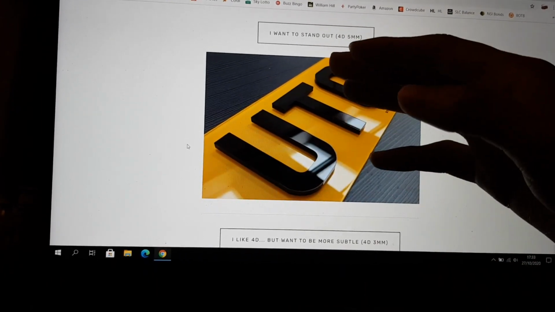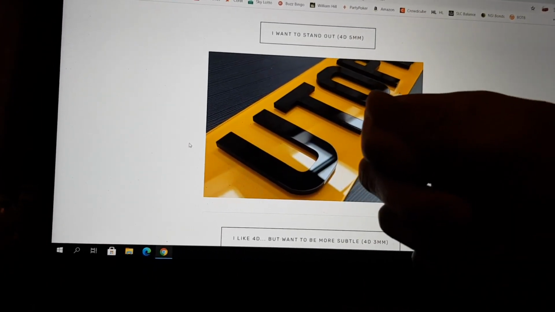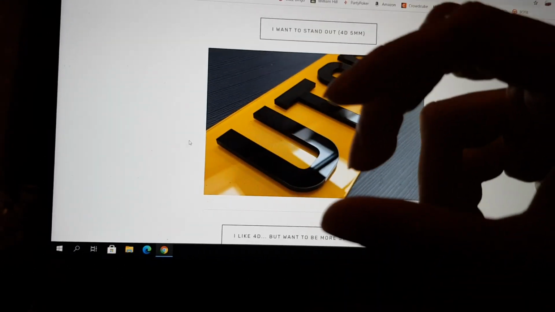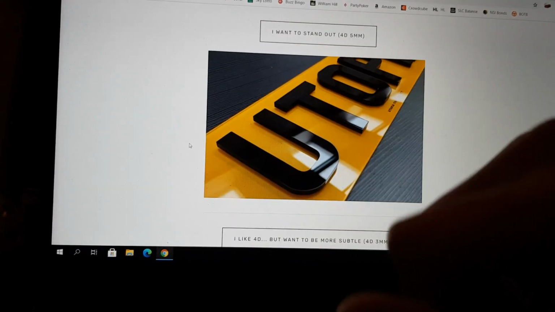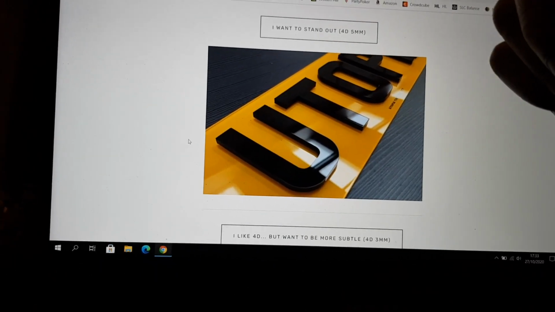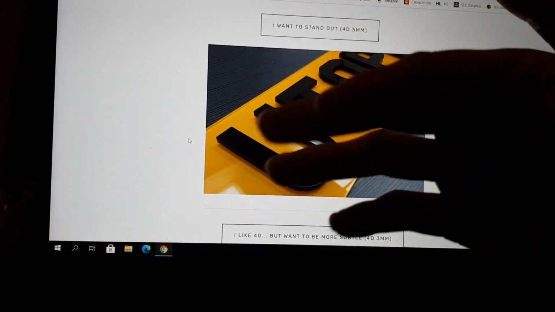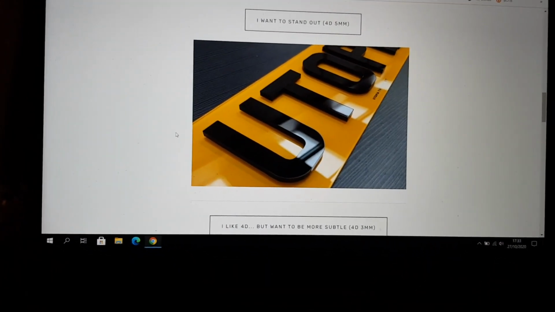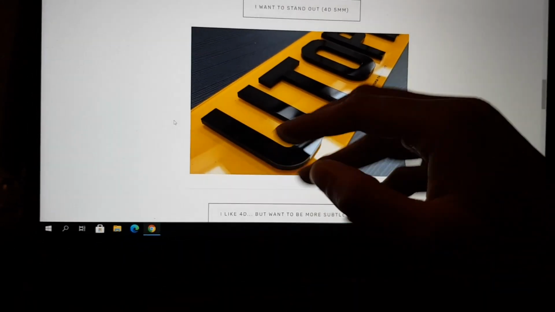They'll print off the plate for you. You can either get them to fit it, or you can fit it yourself, in which case you'll need screws or 3M sticky tape, whatever it is. Yeah, so that's about it.